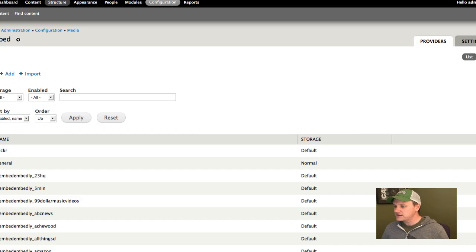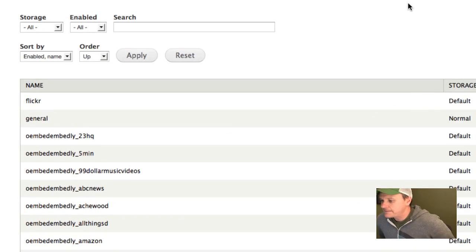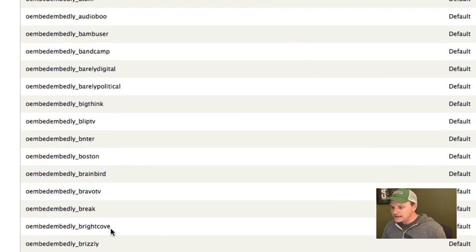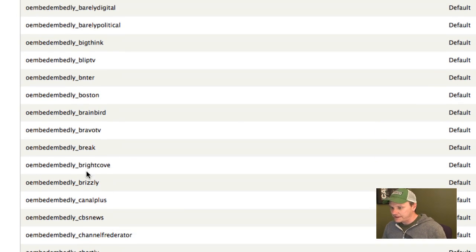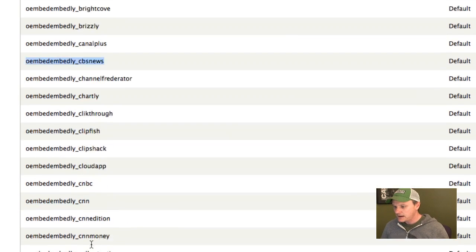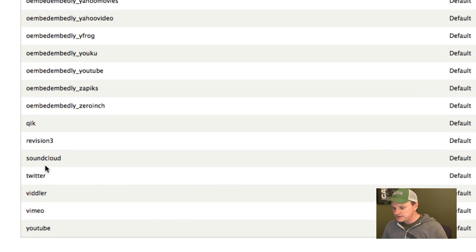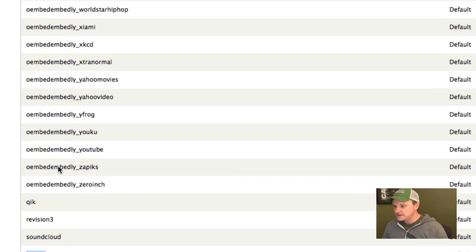So let's look real quick at the configuration once you install Oembed, of what this looks like. Each one of these that you're looking at here is an Oembed provider, provided by the Embedly service. If we look at Embedly CBS News, this is a provider that's specifically made to go out and scrape the CBS News website. So we have all of these. And then if we go all the way down to the bottom, you can see that we have some specific ones. Twitter is their own provider, not using Embedly, and some of those other things.